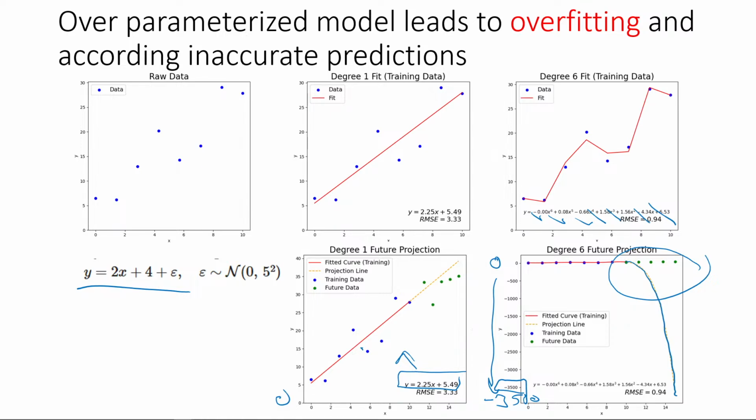So here you learned two things. You learned how a simple model would generalize better than a complex model, where the simple model again is a model with fewer parameters, and how a simple model will be less biased for future projection compared to a complex model, which you just fit not to the true process but to the random fluctuation and noise. So that's all you need to know.